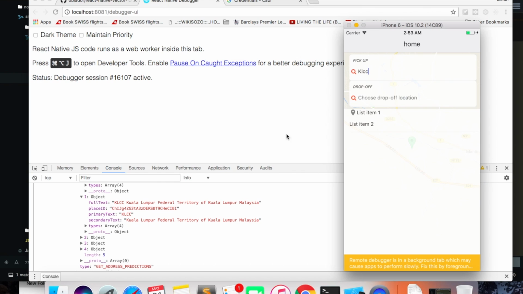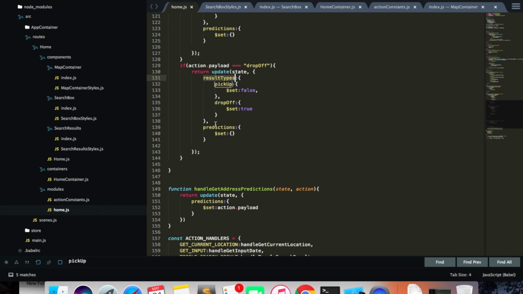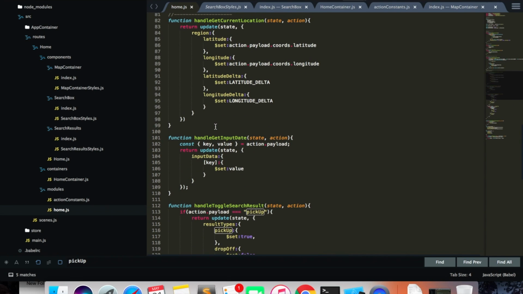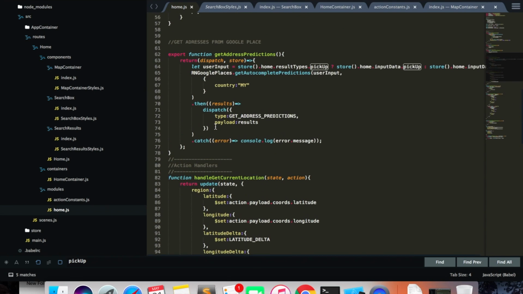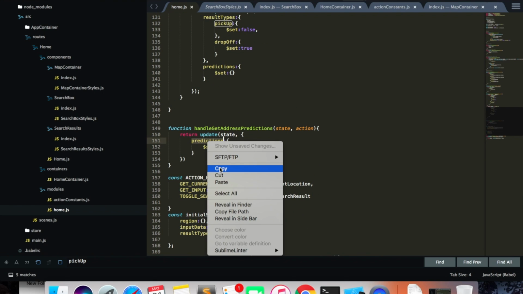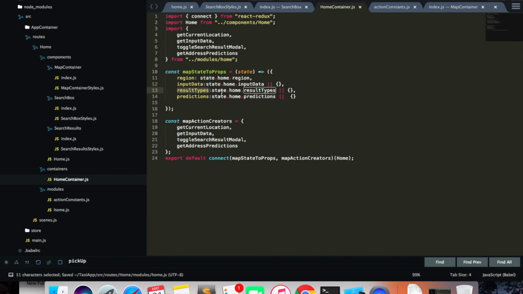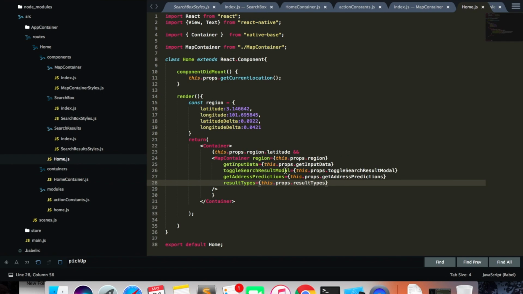So to do that, I'm just going to take our predictions object, and we're exporting it already here. It should be an empty array because it's an array of objects. And I'll also pass it as props here.